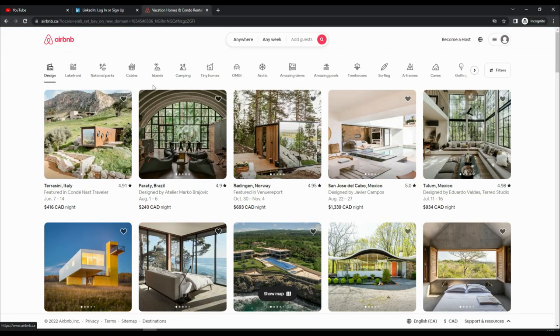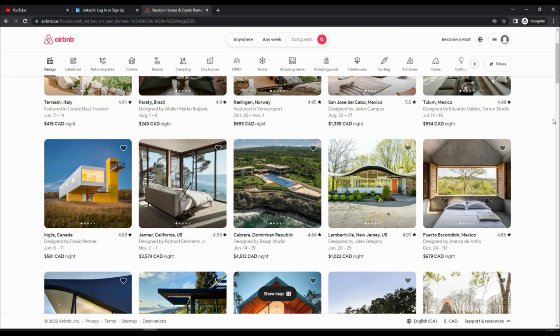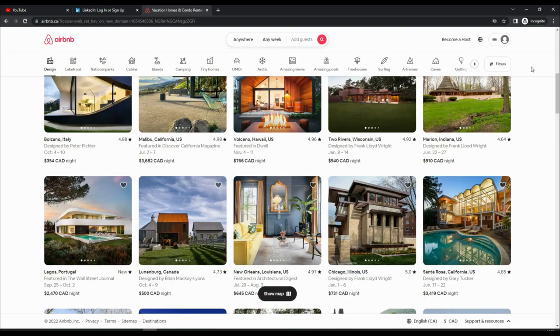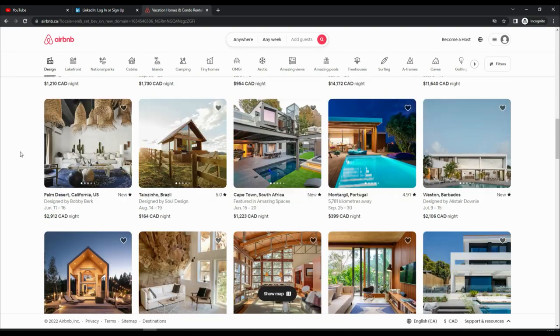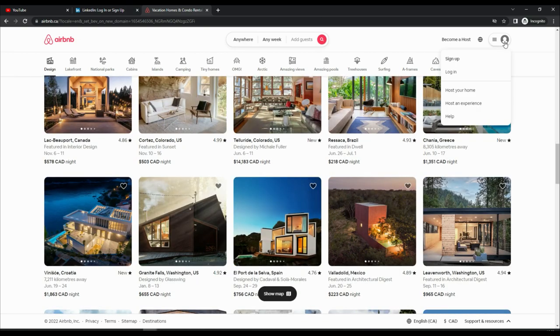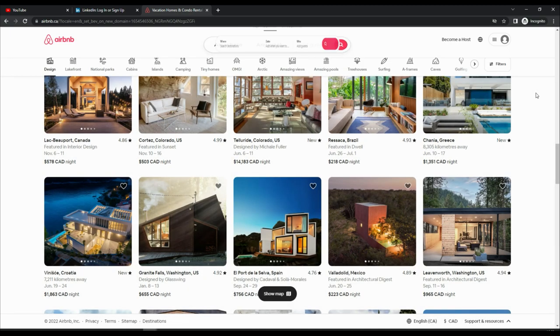I've also opened Airbnb, and you should notice that Airbnb also has a header. Then they have sub filters. If you scroll down, you will see that the header stays, or it becomes static on the top, and then the content starts scrolling. We also have a small menu bar, which opens something like this. And we got a couple of filters.